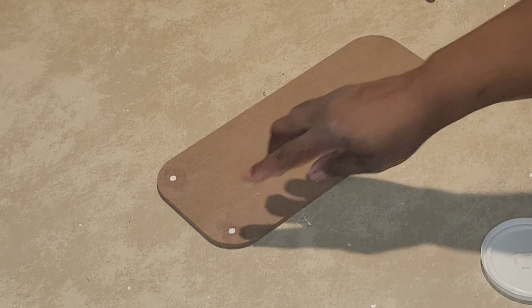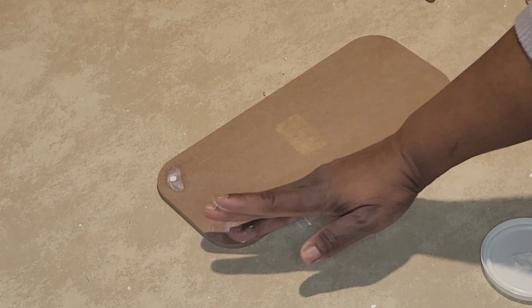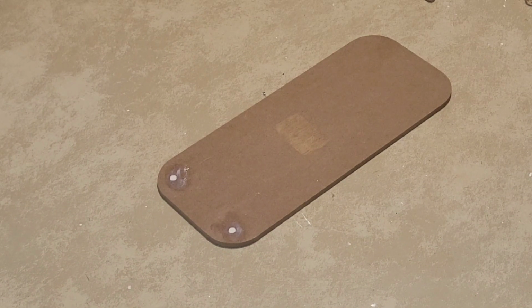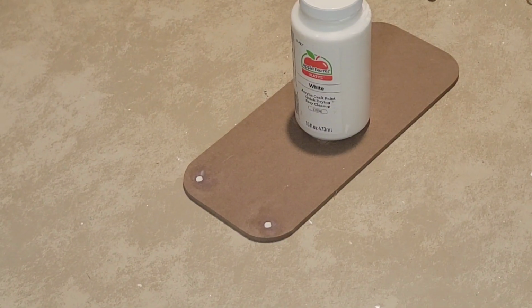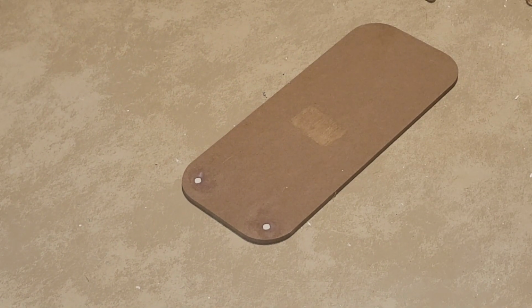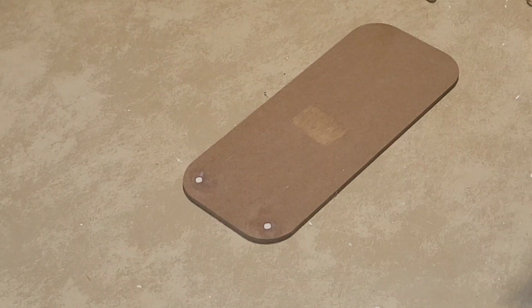Okay, so you see the spackling has filled the holes, but I'm just gonna add a little bit more because that hole is quite on the deep side, because this is a thick sign. All right, and I tried my best to smooth out where the sticker was by sanding it down. I'm gonna take this Apple Barrel paint in white, and we're gonna give it a good coat. Okay, so keep on watching.